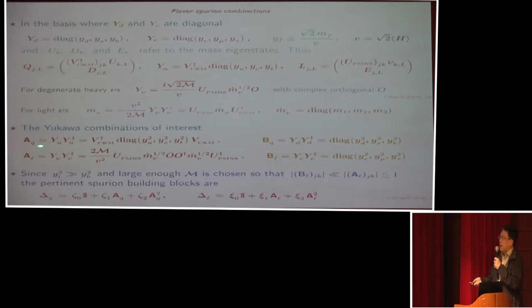So in the end, only these two products, or the spurion combinations here, are relevant for our purposes. And the most general forms, once you ignore these matrices, are given by these two objects here. So these are the spurion building blocks that I will insert into my new physics Lagrangians.